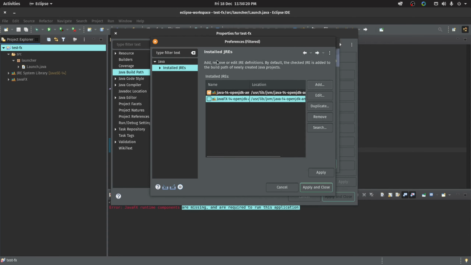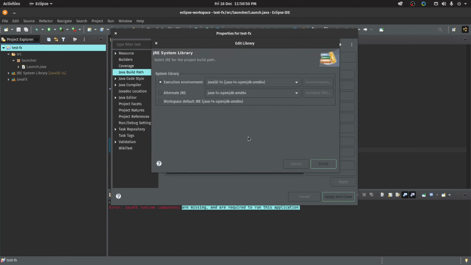And now it's letting us choose which is the default. If you're working primarily with JavaFX for this particular installation, then you'll want to leave this checked as your default. But if not, then I'd recommend leaving the default for the one that came with the system, came with the installation, checked as your default, and then simply tick the JavaFX one when you need it. This is the setup that I usually use. So if you're not too sure which one to choose, this works for me, so it will work for you.